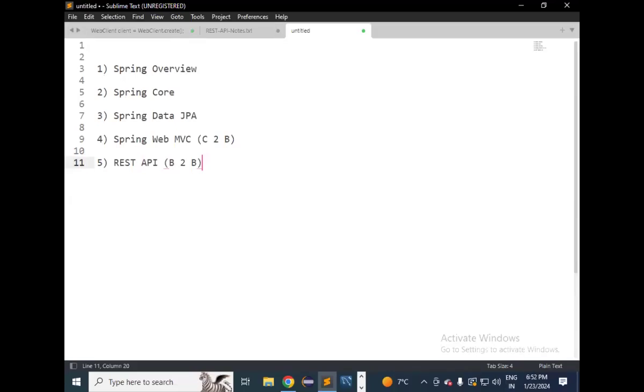Along with this REST API, we learnt Swagger. Swagger is used to generate documentation for the REST API, and Swagger is providing UI also to test our REST API. Then we have seen consumer development, synchronous client, asynchronous client. REST template is available and web client is also available. There is another approach to develop the consumer, that is called Feign client. That Feign client we are going to learn in the microservices concept.